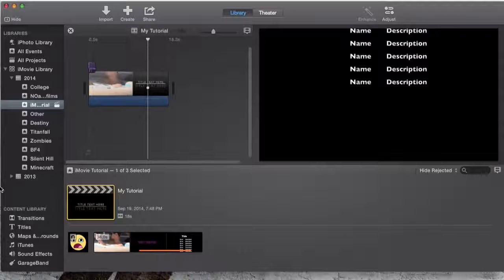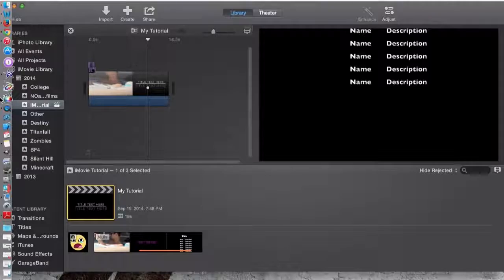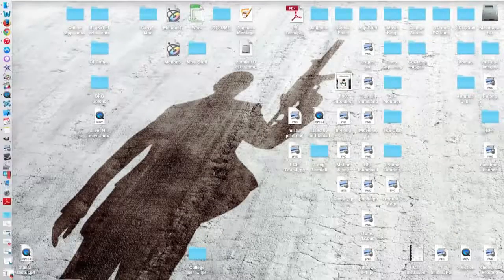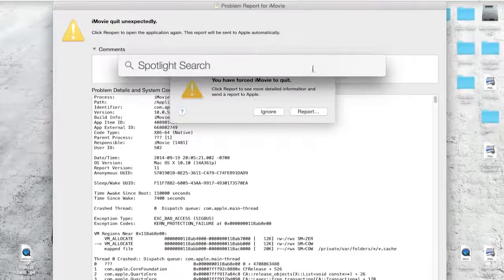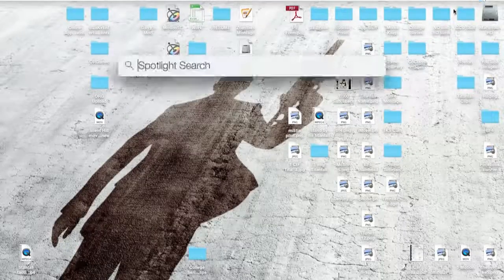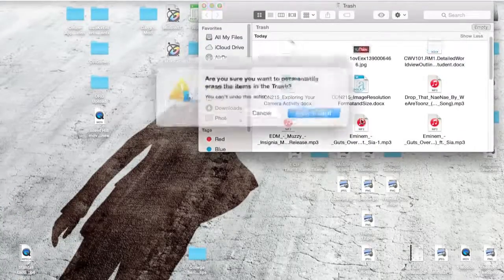So now that you have it in trash, my iMovie is going very slow for some reason, so I'm going to close it out. Well, that's actually part of the tutorial. When you're done with it, you've moved what you wanted to trash, you've removed it from your computer, and you searched for it on your computer also, it's not anywhere besides your trash. You can go to your trash and empty your trash after that as well.